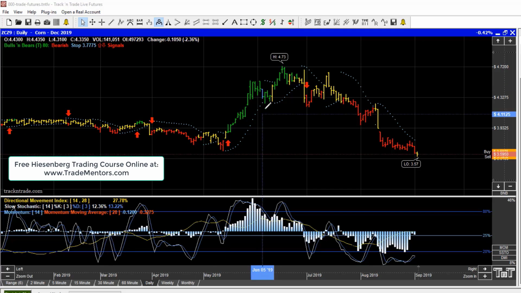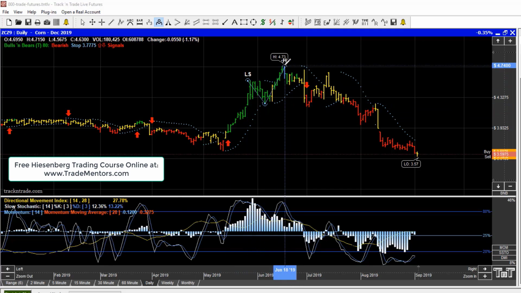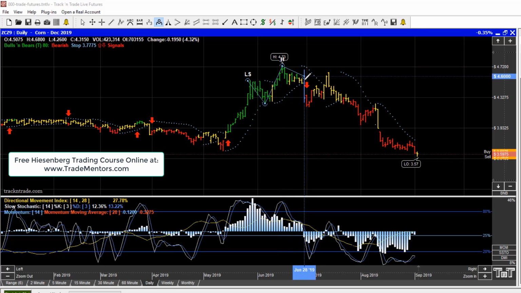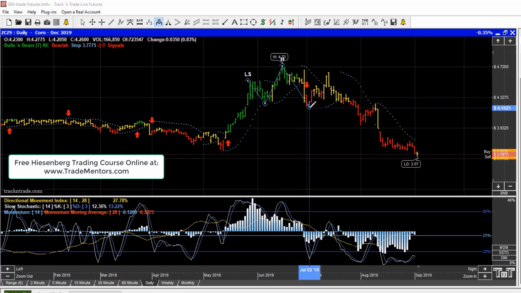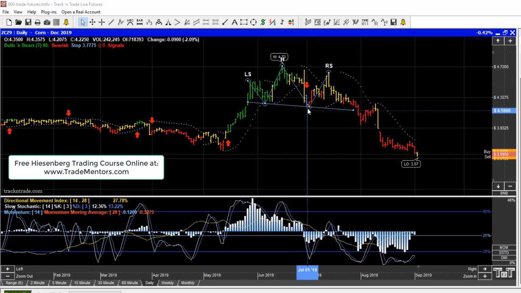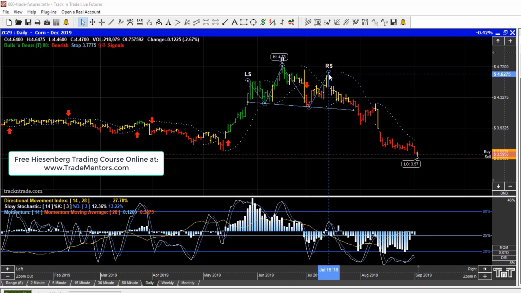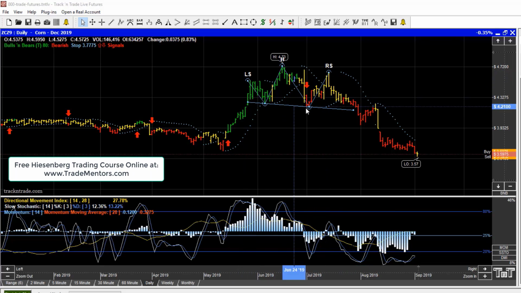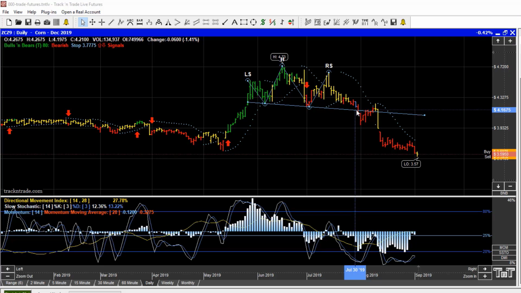Here's a head and shoulders formation. So we see this is the left shoulder right here. This is the neckline. This is the head up in here. This gets kind of ugly right in here where we had a little bit of fight going on with China and the announcements with the tariffs. But nonetheless, we had a right shoulder right up in here. And then we get the neckline coming down here. Of course, the neckline we extend out, and a break below the neckline is generally considered a bearish signal indicating the market has changed from bullish to bearish.